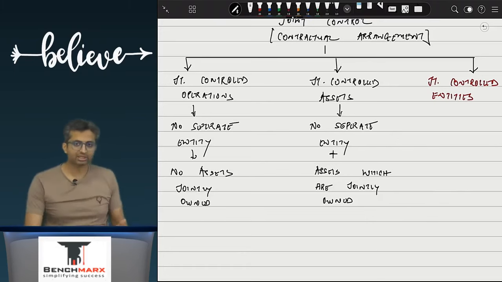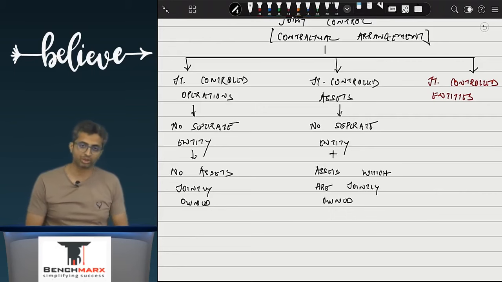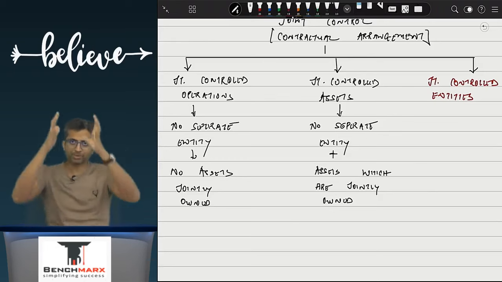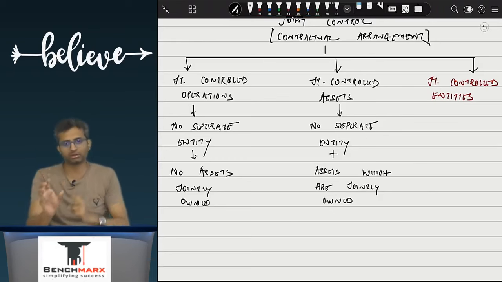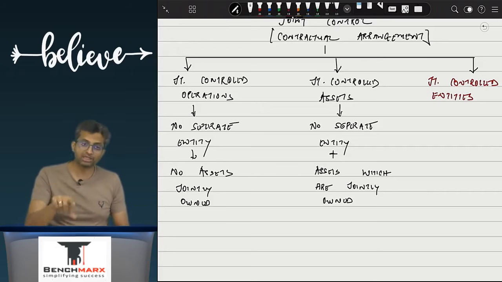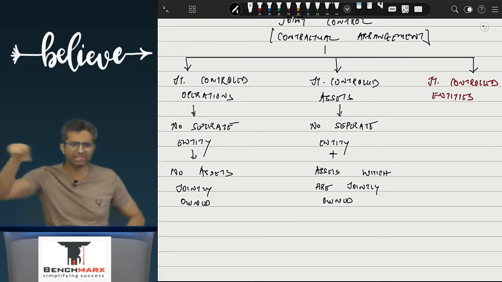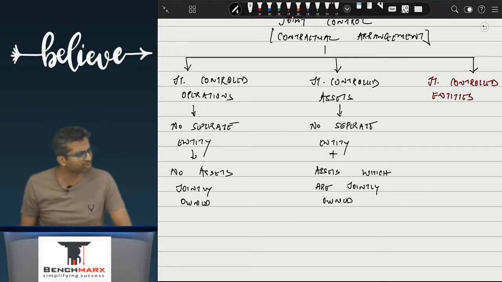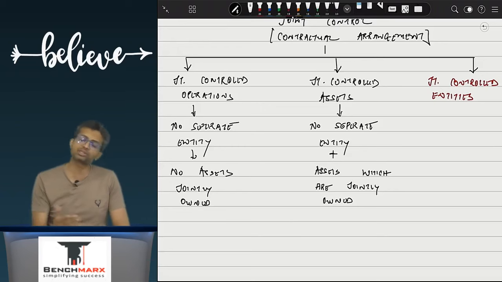To be honest, the first two parts don't pose any significant challenge when it comes to the accounting. In the first part, that is a jointly controlled operation, you can prepare a consolidated working for that operation. Students who have done CA and CFA both, what is the total number of students, revenue from them, etc. But ultimately the assets and liabilities will be each individual asset and liability in each individual company's books. In the second, revenue and expenses will be allocated in the ratio. If you have agreed 70% mine, 30% yours, then 70-30, 50-50, 80-20, whatever ratio we have mutually agreed.